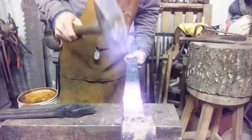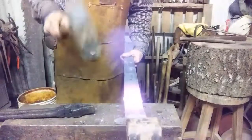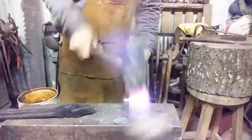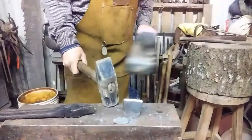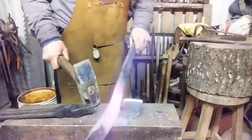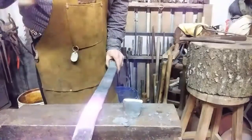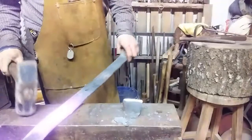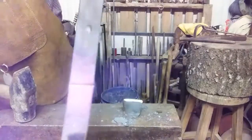Feel your notch. Slightly crooked. Not bad though. That's not hot enough to be cutting. You have to remember what you're working with. Spring steel. Anyway, we started a good cut across it. You can see the cut has bevels.